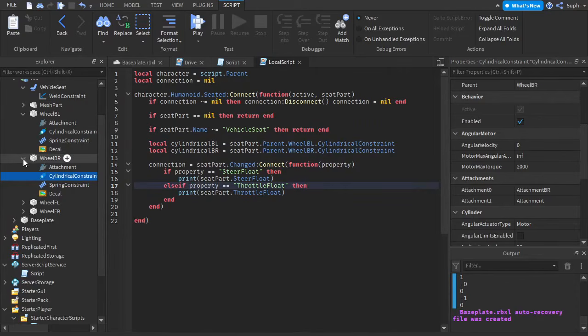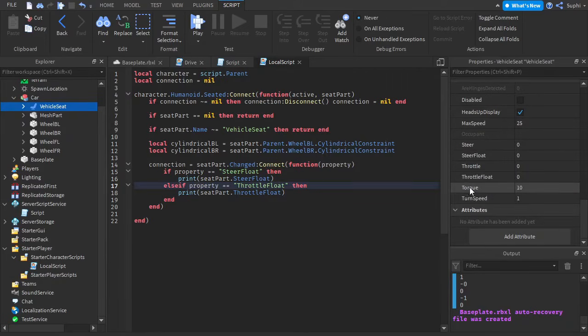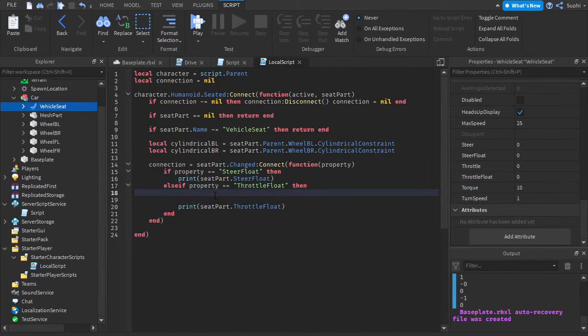And now I'm going to use the torque value to calculate the torque that we're going to apply on the cylindrical constraints. So to work out how much torque to apply, I'm going to say local torque equals, and we're going to use the seat's throttle float, and say seat's throttle float times, and we're going to times it by the seat's torque.